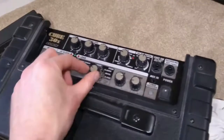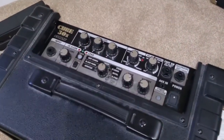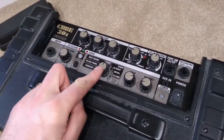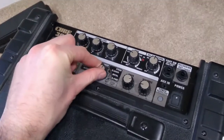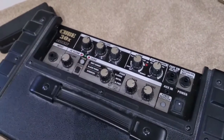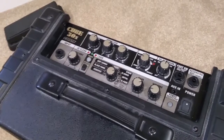This is a quick video demonstrating a repair to this Roland Cube 30X. The fault in this case seems to be with the selector switch here, and normally we would turn this to select different amp models. In our case, all we get is one consistent, almost clean kind of tone - it's not selecting different amp models. There's a repair for this documented in a few places online, but I haven't seen any videos of it yet, so hopefully this will be of some assistance.